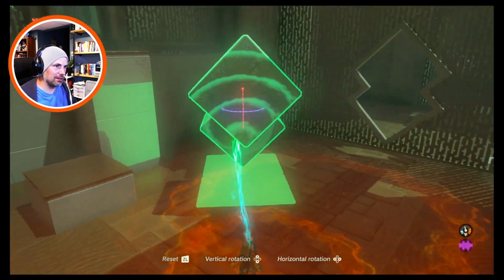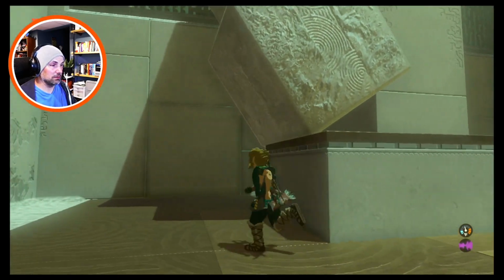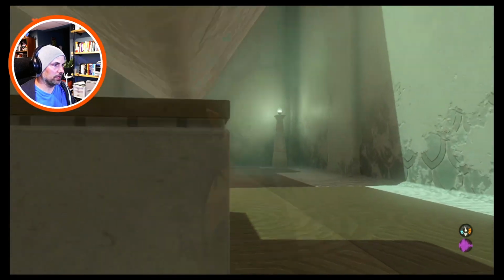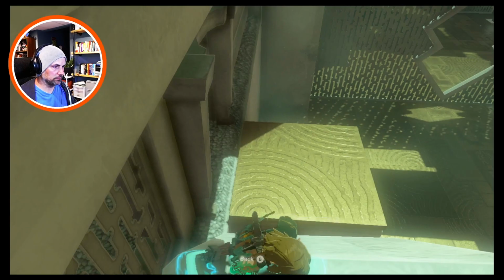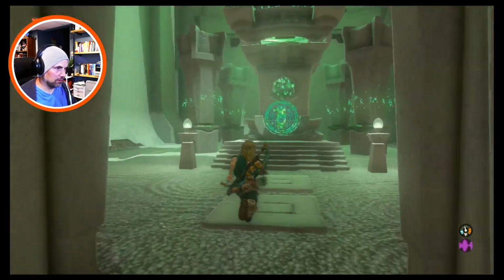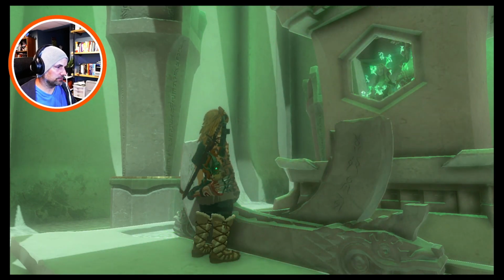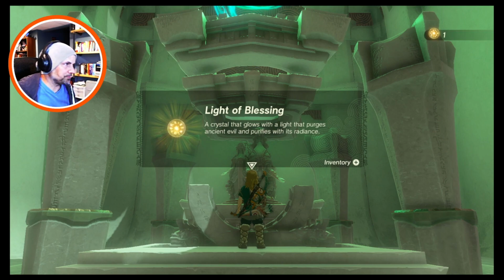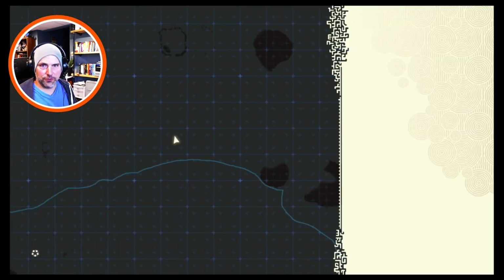Crazy. Let me set this over here. Okay. I could do that. There you go. Well, I guess I made it. That's so weird. Might have a blessing. Yay. Okay, that's our first shrine in Hyrule.